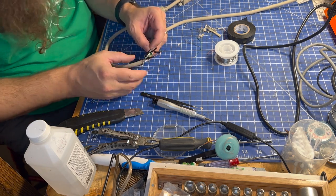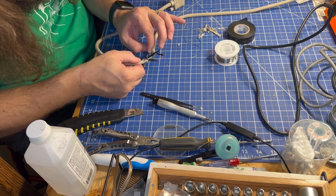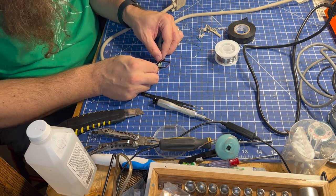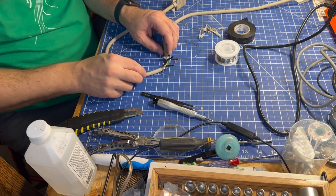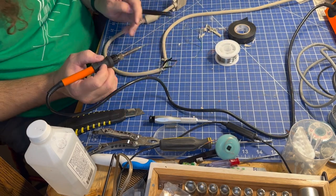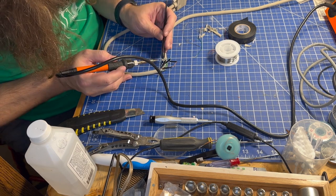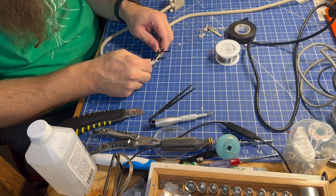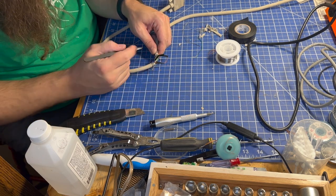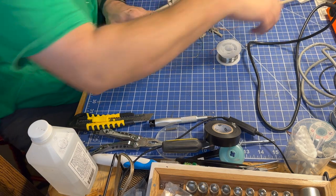For this one, I want to make sure I'm really careful not getting any of the outer grounding wires stuck in here. I've been picking them out as we go and I think it looks pretty good. These ones are going to almost just connect directly since that way I don't have to run that larger cable through wire wrap wire, which isn't very thick at all. Let's see if I can get these two to be good friends once again like they once were. Seems like that's a solid connection as well — I do want to hit this with tape since it's right by the grounding sheath. I'll flip the iron off and clean up my mess.